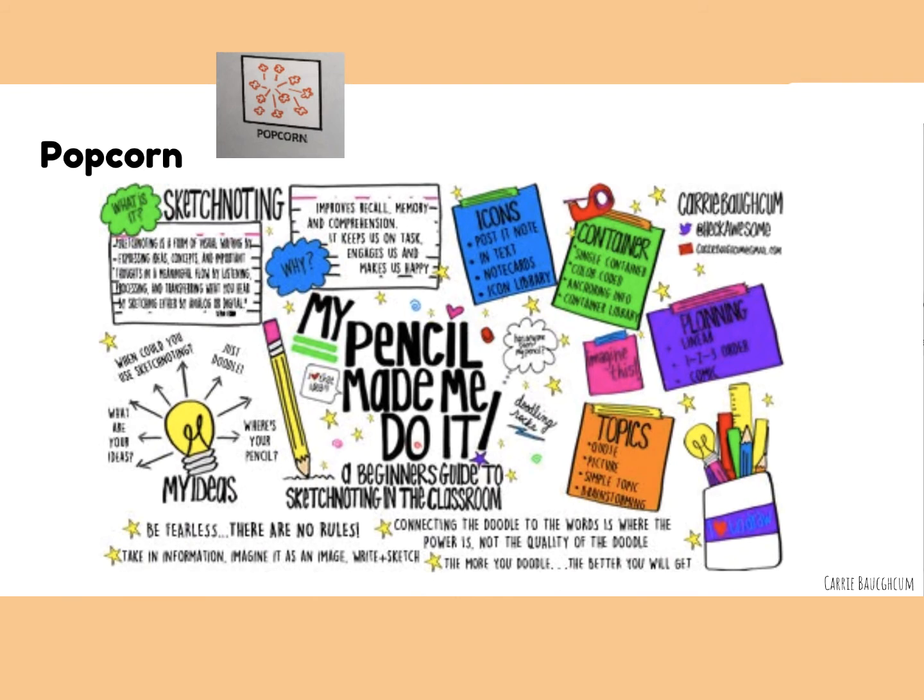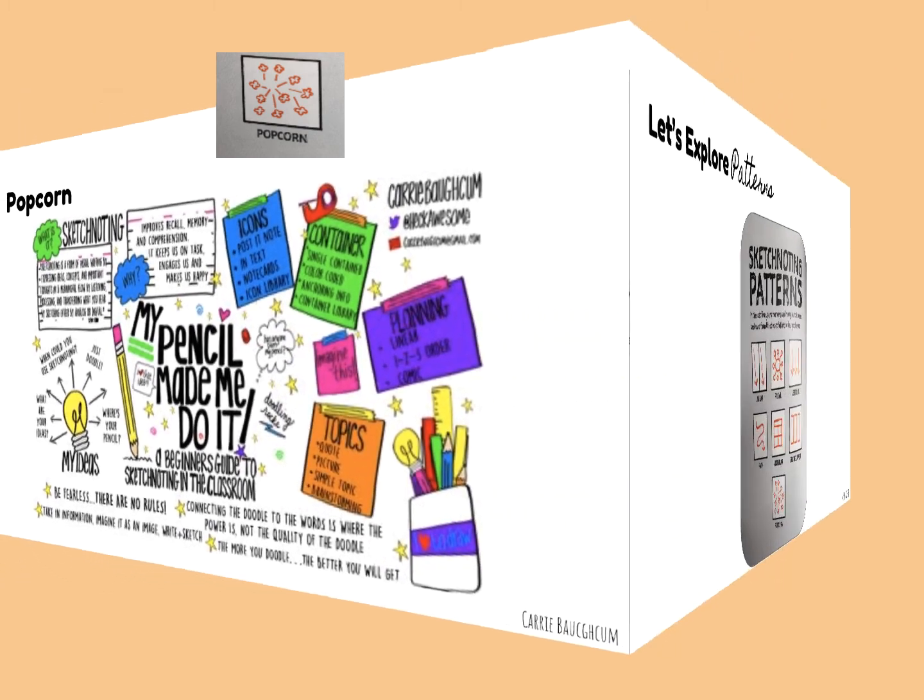And this is Carrie Baucom's. It's the last kind. It is popcorn. You can see that she's put ideas all over the page in different containers with different doodles. And there's nowhere that you need to start. You're just reading information as it comes or where you're drawn to. I really like to use popcorn when I'm doing any kind of brain dumping. If it doesn't need to have any kind of set structure and I'm just putting ideas onto a page, it's great for brainstorming. Popcorn is the way to go.